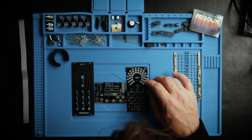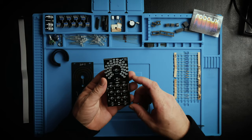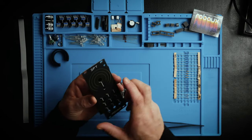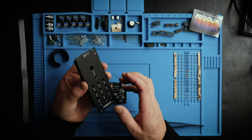So according to the instructions, you need to start with the LEDs and basically build this whole board first, and then attach the faceplate. So there's a few pieces you don't solder, and then put this all together, and then when it's all held in place, then you solder it up.